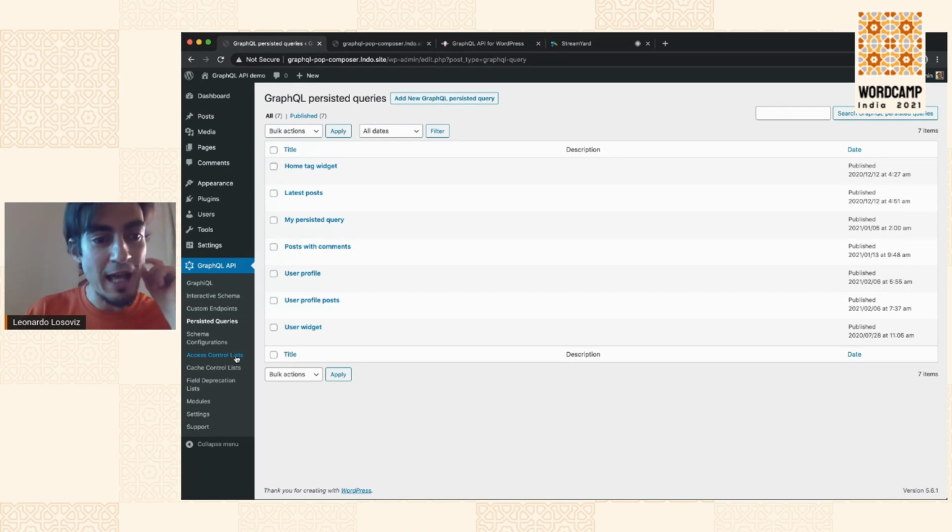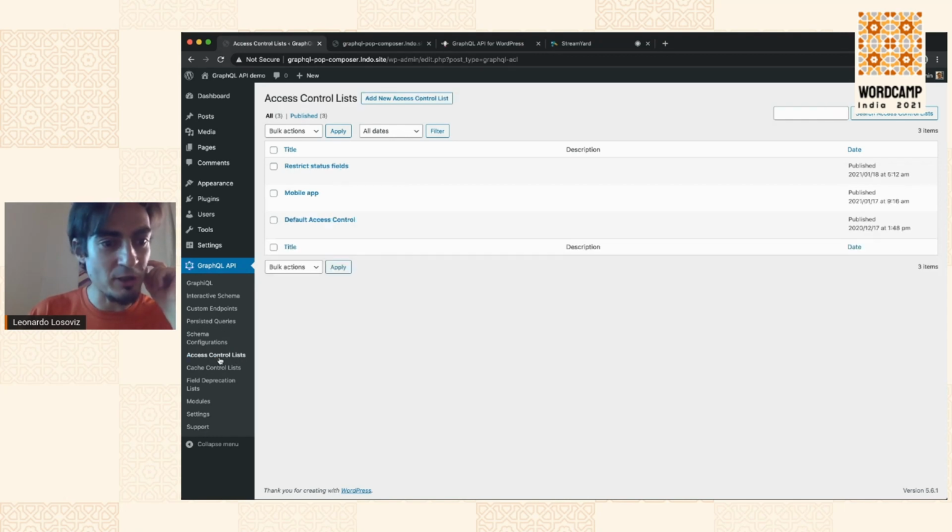So we have something called access control lists. I click here on the entry called access control list, and I can create different rules on who can access the information. So this is also another advantage over REST. In REST, what happens if you don't want somebody to access a field from the database? For instance, the email from the users. They have been a pain point for me. I didn't want my users on my website to be able to access a certain field. So how do I restrict that?